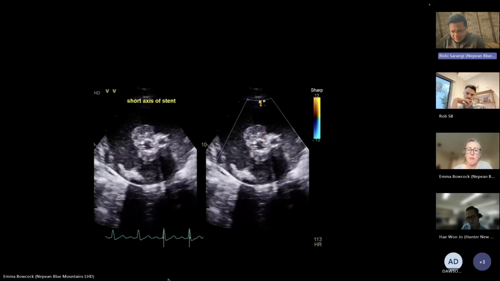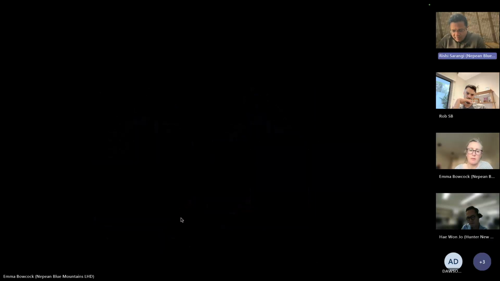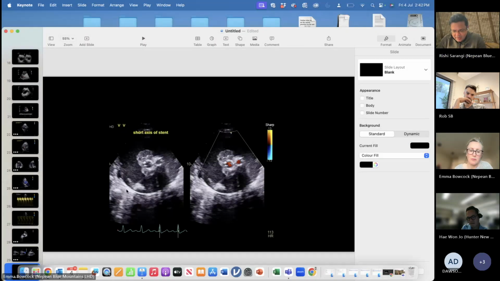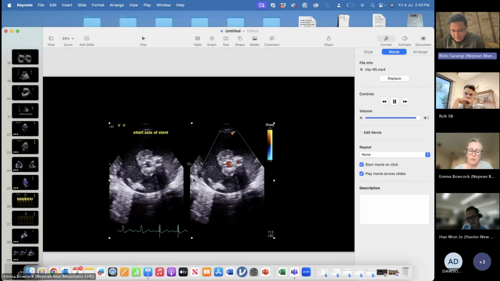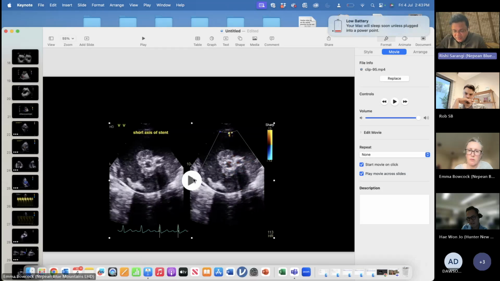This is the short axis view. So we are seeing a double-barreled graft. And I can see there's color flow through the 2D picture. The color flow is not uniform across both channels. On the right channel, there appears to be reduced color flow, which makes me suspicious of a vascular occlusion or a thrombus forming there. Cool, nice one, Rishi.